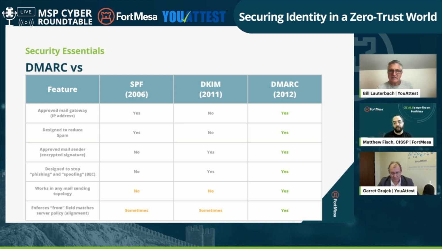What DKIM did was allow companies to publish encryption keys to verify that the email wasn't modified in transit, that the server that sent the email message was the server we were talking to. But again, it wasn't perfect. Namely, the two different technologies, SPF and DKIM, neither of them are perfectly applicable to the way we send email in the world.